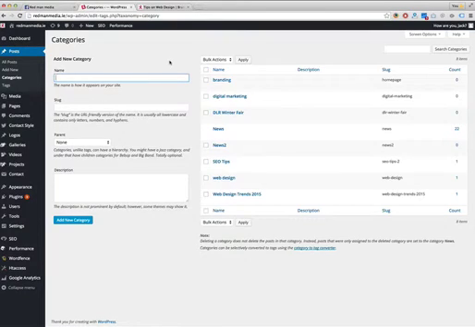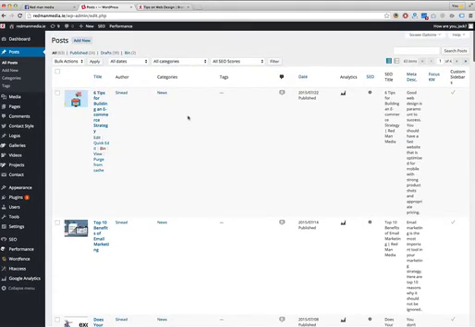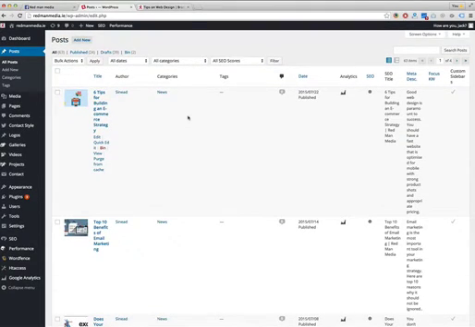Depending on how your blog is structured, you might have a few different categories. By default, WordPress will give you something called uncategorized, which I have renamed news. So the default for every news post goes into my category called news. Let's go in and have a look at all of my posts. On the Redman blog, we've got quite a lot of posts. We update it on a regular basis.